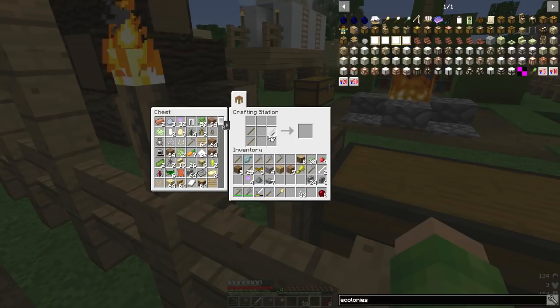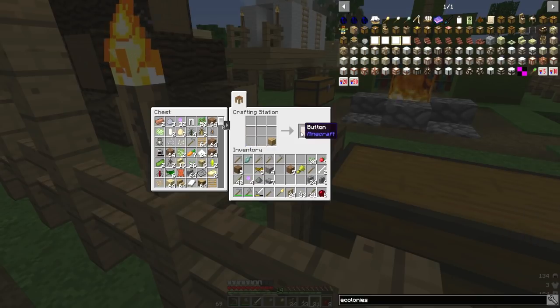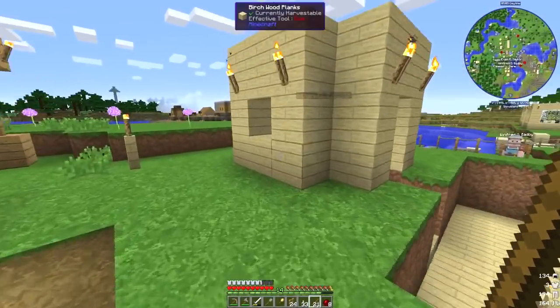Is this right or is this wrong? I can never remember. That's a gate. Okay, and I need oak anyway, so that's no good to me. Oak. Thank you. All right, make this into that. And half, and half, and half. And there we go. 8. Sorted. All right, we've got 24 bits there. No more wood. But at least Evan will have some fences for now.